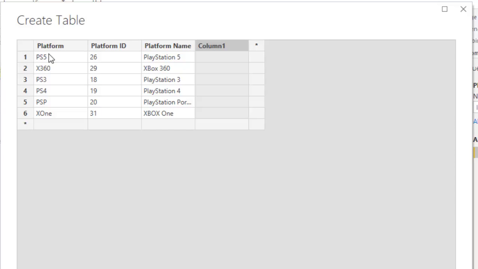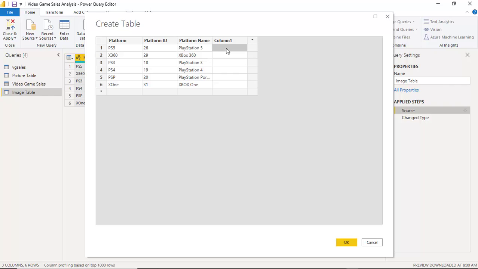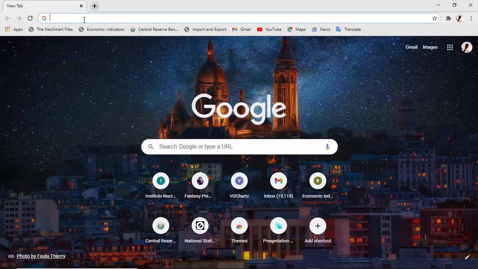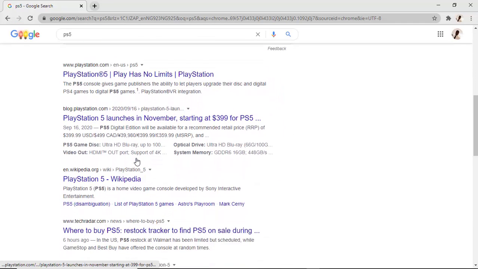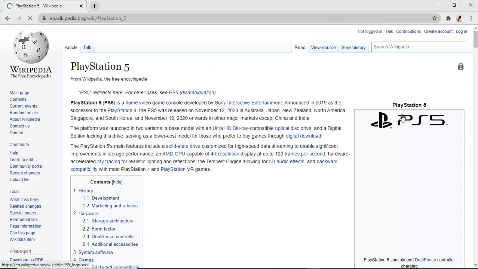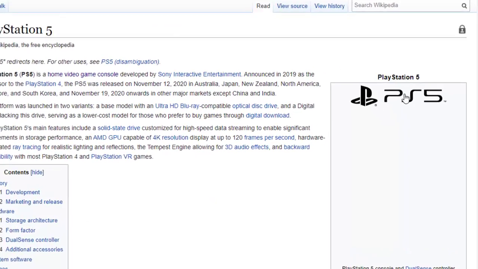Now, I want to add the web URL of PS5. So what I'm going to do is to open my browser and search for PS5 image. So I'm going to search for PS5 and I go to Wikipedia. I think I prefer Wikipedia. Here is the image for PS5.